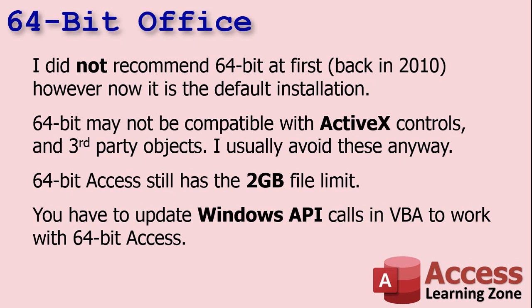Now, if you compile your database and it runs, fine. Most Access databases, if you're not using Windows API calls or ActiveX controls, they'll run just fine on both 32 and 64-bit Office. So if you're not getting this error message, don't worry about it. You can stop watching this video now. But if you're learning VBA and you, like me, like to find new bits of code all the time in books and online, and like to incorporate them into your database, and you get this error message about the 64-bit thing, then continue watching. I'll show you what it means.